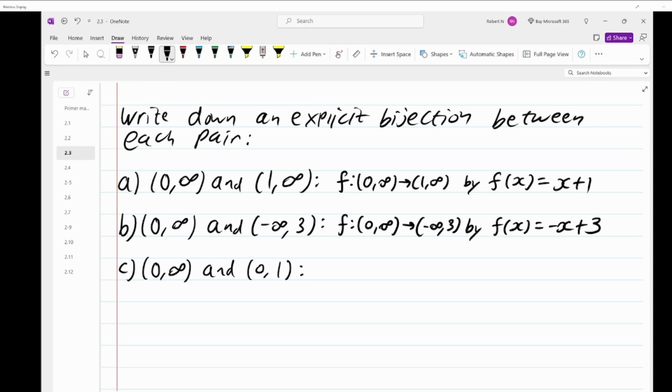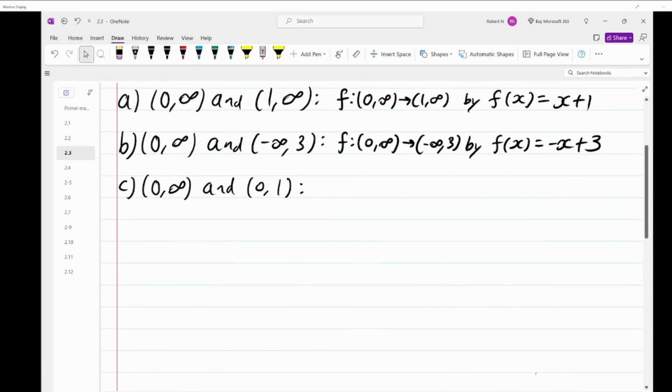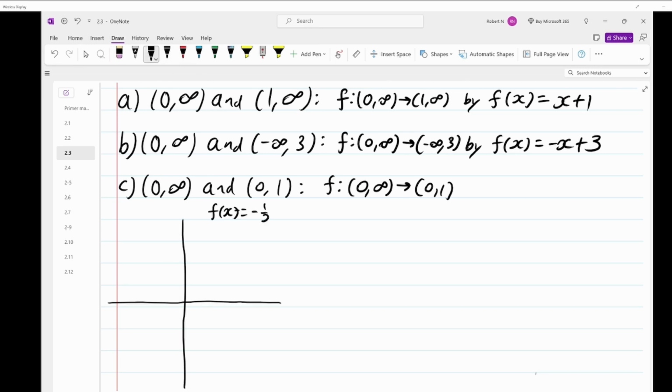Okay. Ooh, this next one looks a bit more tricky. [0, infinity) and [0, 1). That does look tough. What are your thoughts? I have a bunch of space down here for graph drawing. I feel like it is f of x equal to 1 over... Wait. Let me draw you a graph. Yeah. This is what negative 1 over x looks like on the right side. Okay, so it would be negative 1 over x plus 1. Okay. So that's going to look something like this.